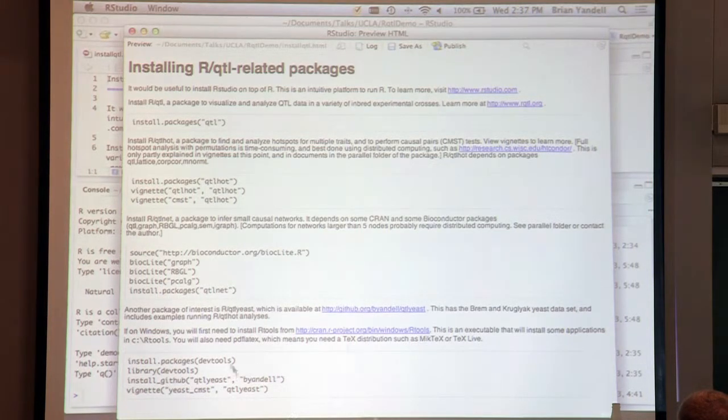And then the yeast data from Brem and Kruglyak is publicly available. You can find it. The version we have here was cleaned up by Bin Zhang and Jun Zhu and Eric Schadt when they were all at Rosetta. And then Elias and I organized it into a library, so it's available on GitHub. So there's some extra steps to get it in here, but if you just follow these things, you'll be able to install it on your system. There's a little extra if you're on a Windows machine, a few extra steps you have to do.